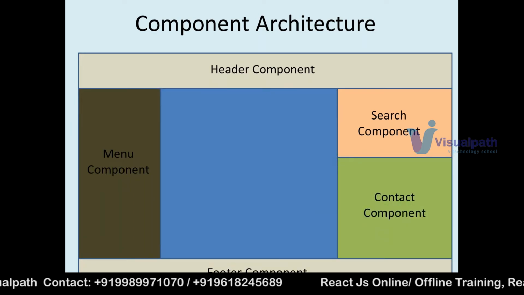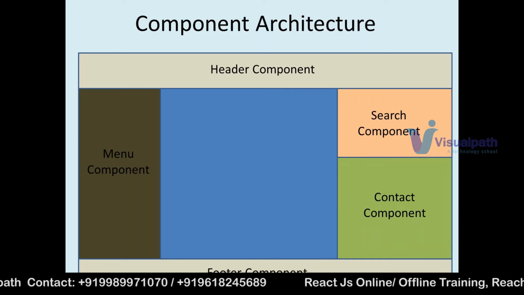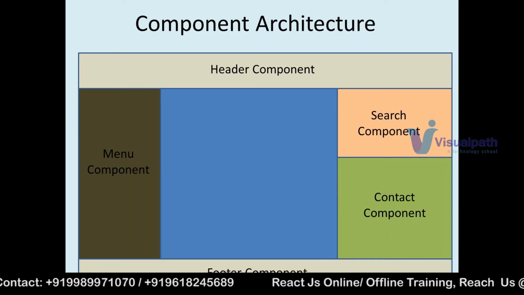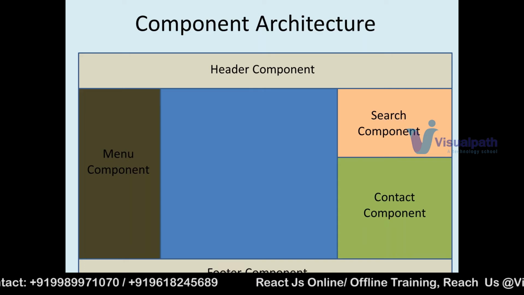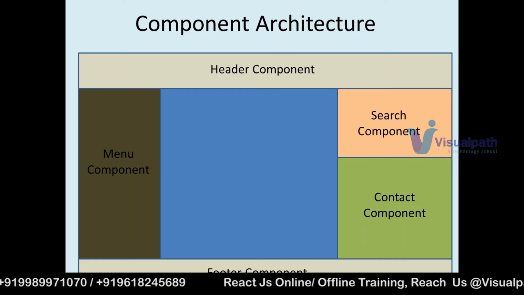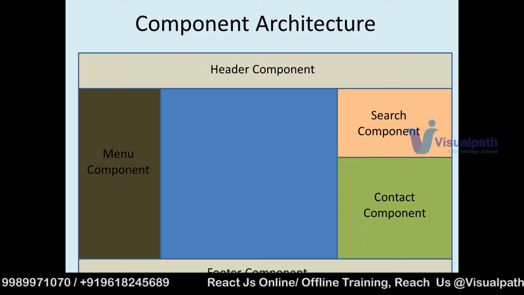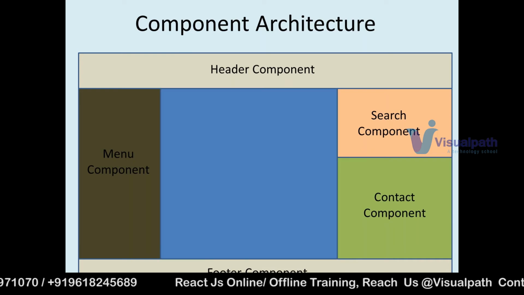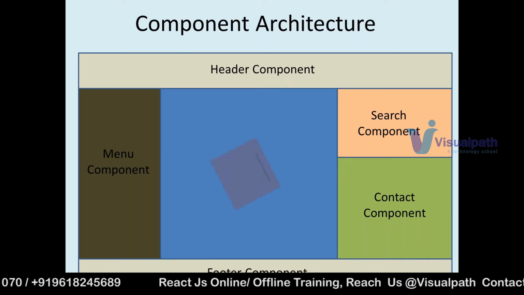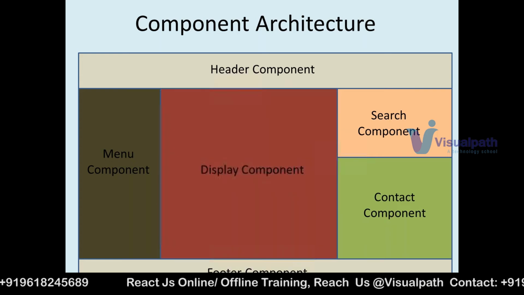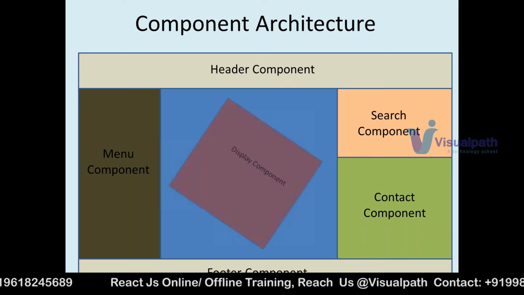This is the main display component. Assume if I click something in the menu component, like friends list, some button is there. Click friends, then friends list data will be displayed in the display component. Or if you're talking about some e-commerce application, my orders, if you click that, then orders related information. Addresses, something like addresses related information. Whatever it is, my profile, then your profile related information will be displayed in the display component.